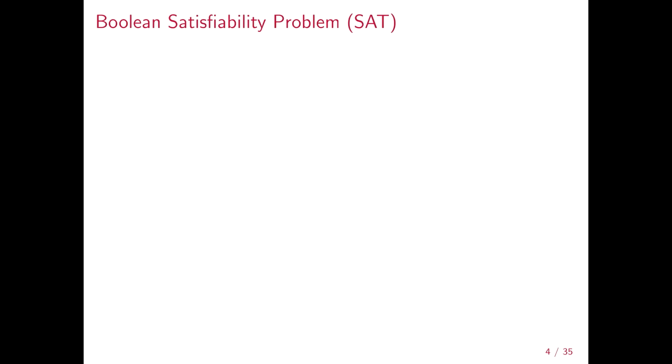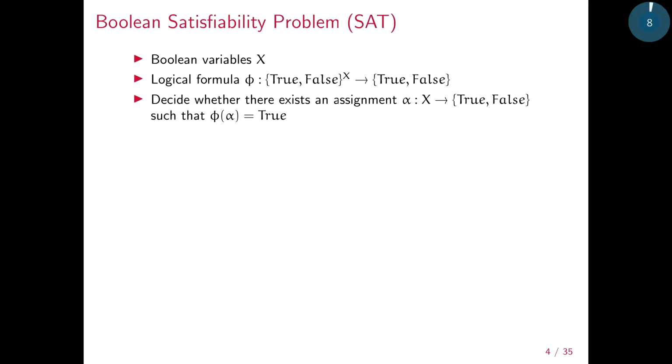Okay, so what is SAT? SAT is just a basic question. You're given some Boolean variables, and there's a formula. The formula is essentially just a mapping. Every variable is assigned to true or false, and the formula is then fulfilled or not. The formula might be very complicated. You don't know in the beginning whether there is an assignment or not. And the problem is to figure out whether there is an assignment so that it evaluates to true or not.